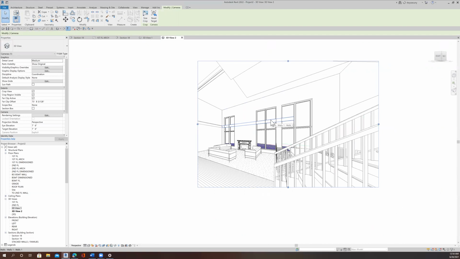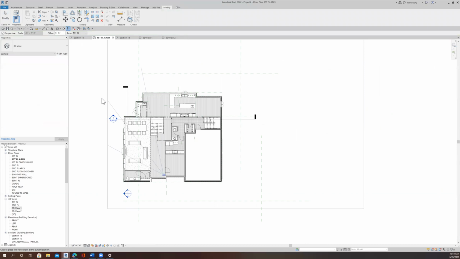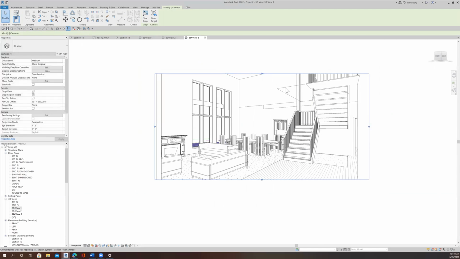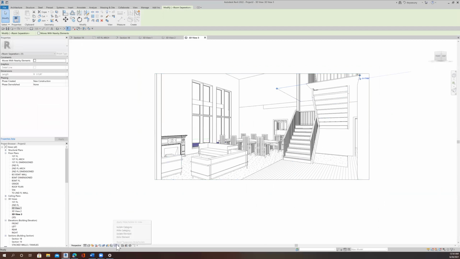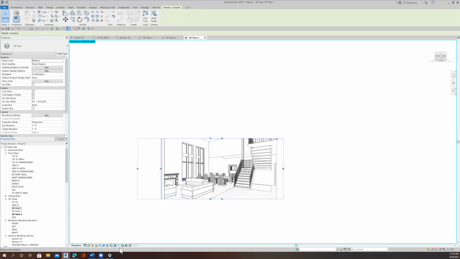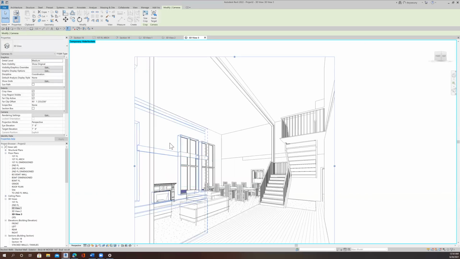Okay. For now, let's go back to the first floor. Let's put our camera back where we had it before, which was here. Let's take a picture of that. And spread it out so we can see the stairs. That's the room separation. We're going to just hide that category. And we can't see any more because of that archway there. We've cut this wall, and I think we can join this guy.